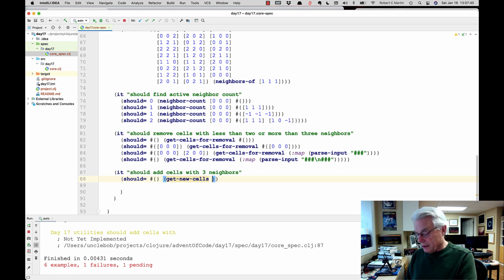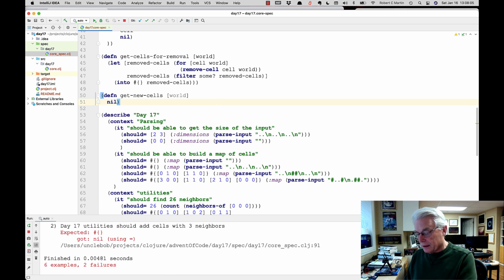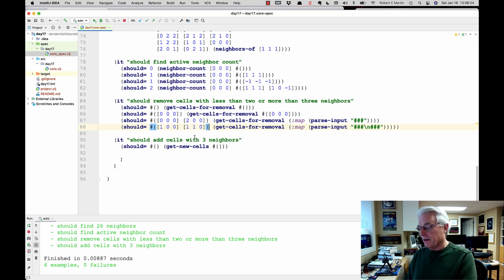And we'll just pass in the empty set, and that should return the empty set, and life should be good. Okay, so let's do that. Okay, that's the world. I don't think we need anything else there. Good, and we'll just return nil. That should fail. Good, and now we're going to return the empty set, and that should pass. Oh, heavens, I never did that, did I? Yeah, all right. So let's go back down here and put that in there so that that will all pass. Lovely. Yes, it all passes. Lovely. Okay.